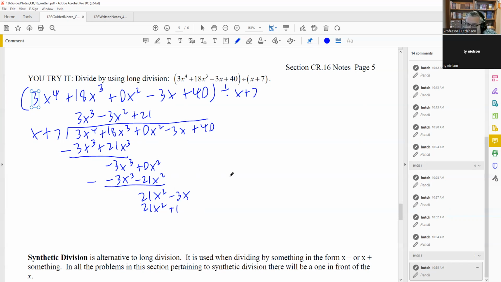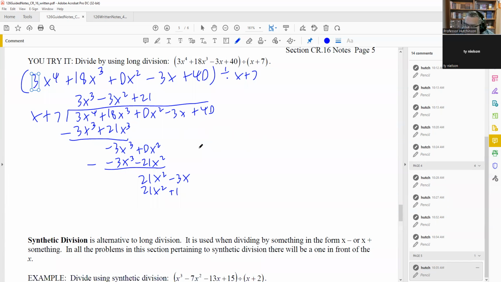Okay, so 21x. I'm sorry, this should have been 21x. That's why I'm getting tripped up on this. Yeah, we lost the x here. There we go. Now we have it correct. Okay, yeah, so 21x it should have been, because 21x squared divided by x is 21x, not just 21. These should be descending powers, by the way, when you do these. If you don't have descending powers, you want to go back and double check that.